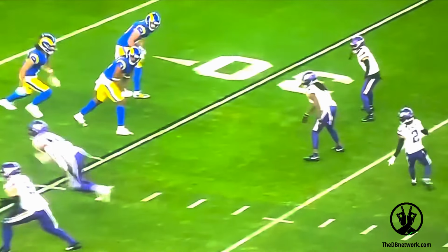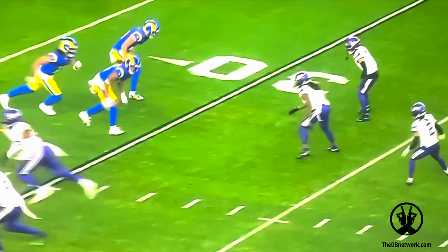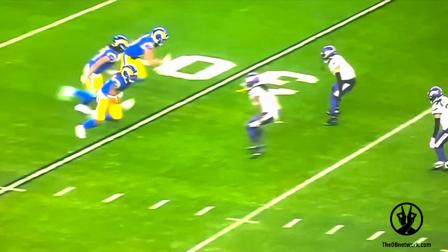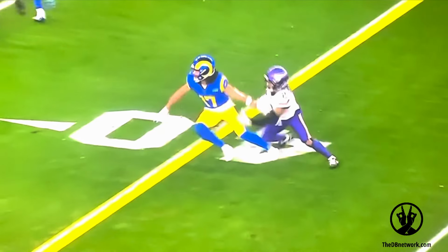But more importantly, what I always have people study is third down. 3rd and 5, 3rd and 8, 3rd and long. What are they trying to get to and what are they doing? The biggest thing you have to understand about third down is that most of the time, and I'd put it at 90%, they're going to work to the sticks. They're going to work to the first down.